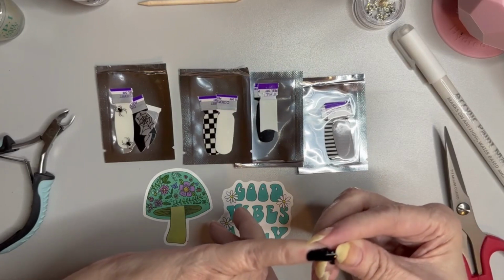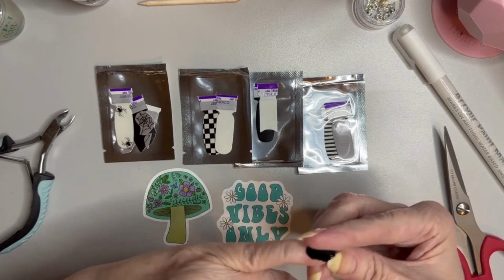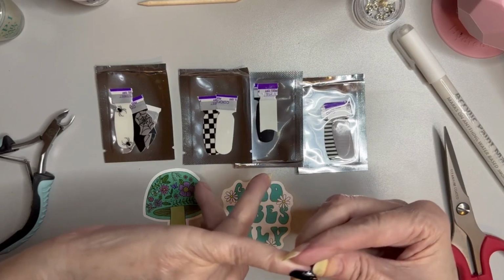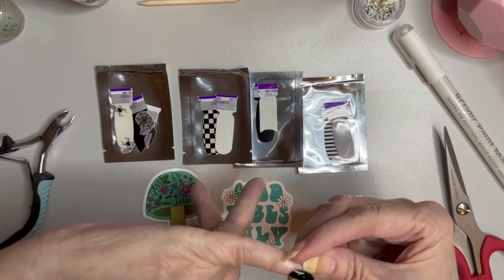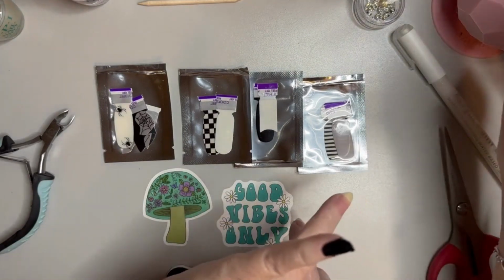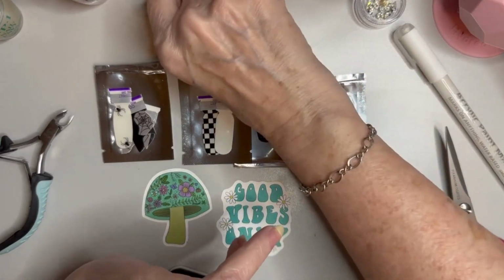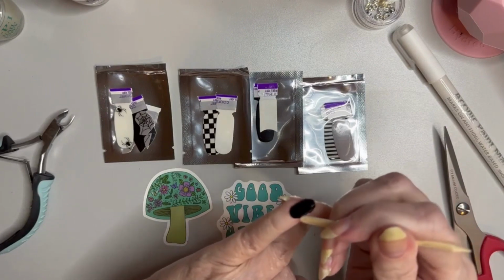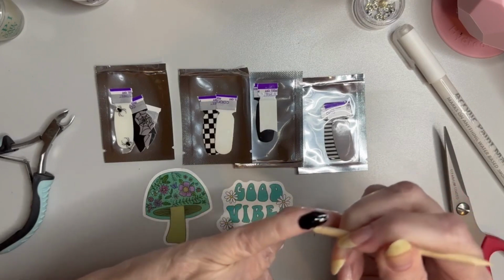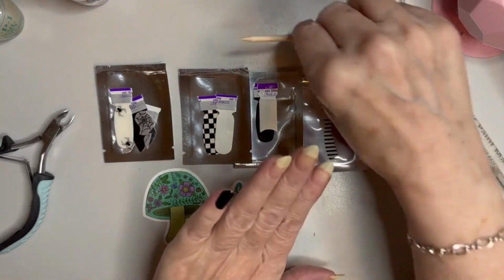Now her friend Enid, who's the werewolf, her nails are totally stilettos. I don't have stiletto nails. My nails are considered almond, so I'm not going to file them that way just to do a mani, and I don't really want to glue any on either. So I'll just be doing it in the colors that Enid's nails were. She was so bright and everything compared to Wednesday. But that'll be a different video. It'll be a quick one. But hopefully, I should still have on my Wednesday nails whenever we do that.